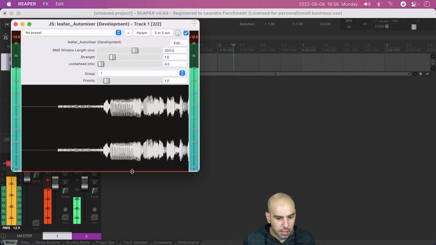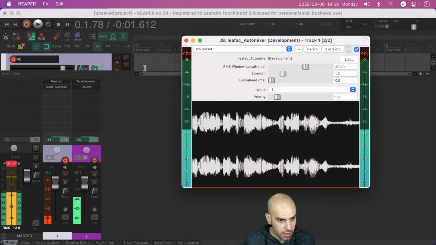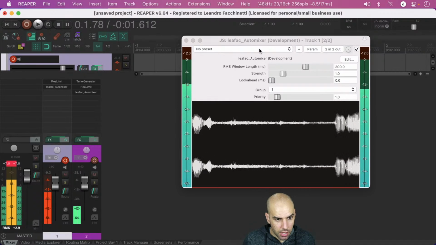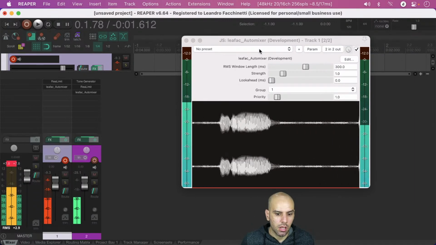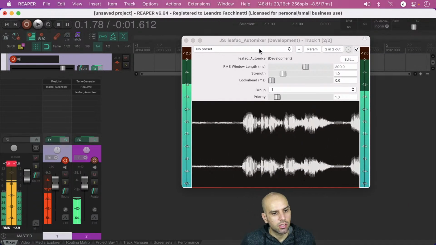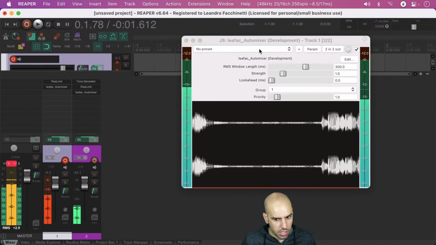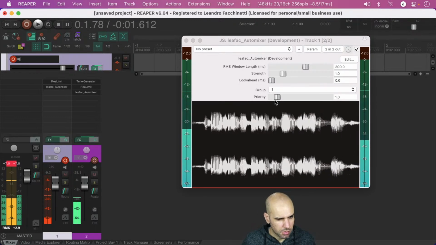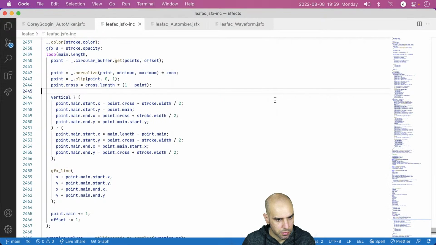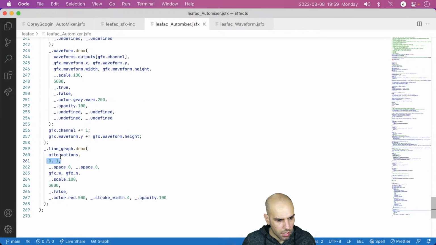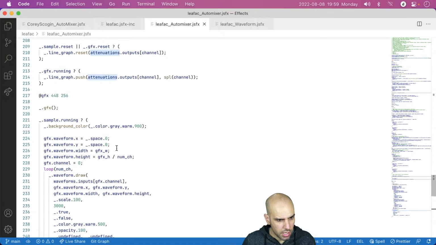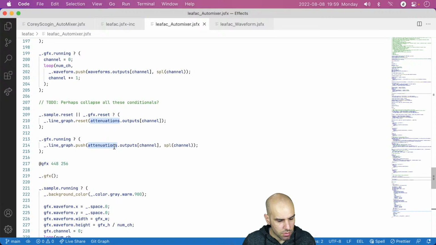So at least it's at the bottom, which is correct. And then, oh, hang on, is it correct? No, attenuation is not 0. Attenuation at this point should be 1. It should be at the top. Did I remember to push the attenuations into stuff?